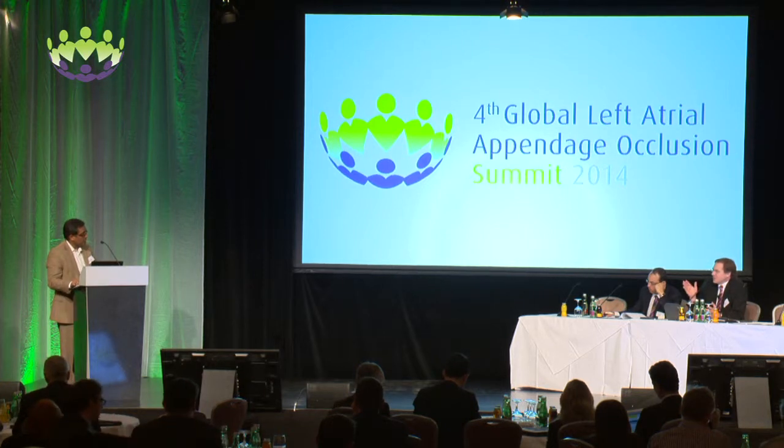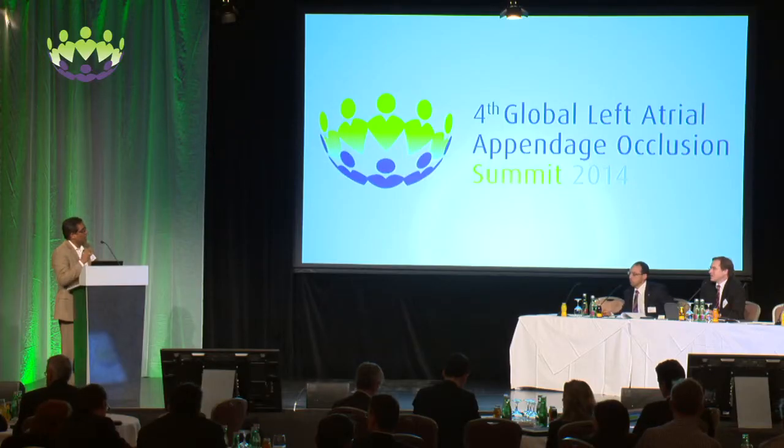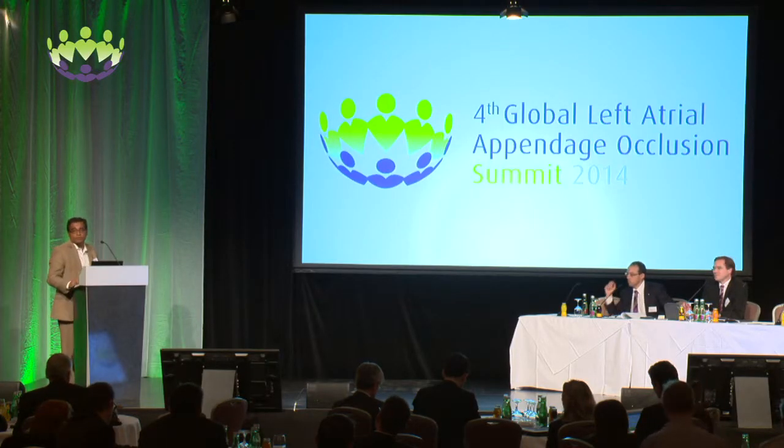Do we have any good data about AF burden in paroxysmal atrial fibrillation patients who receive devices on a long-term basis? Do we see positive effects? Out of those 44 plus patients we looked at on the cardiac devices, some of them had paroxysmal AFib, but a wide majority of them actually had a relatively higher AFib burden. So even though they were paroxysmal, you had patients with a burden of about 50, 60%. In those cases, we did see some reductions, but again, appendage ligation by itself is not going to eliminate AFib completely. I think it's going to be an additional factor in addition to the pulmonary veins.